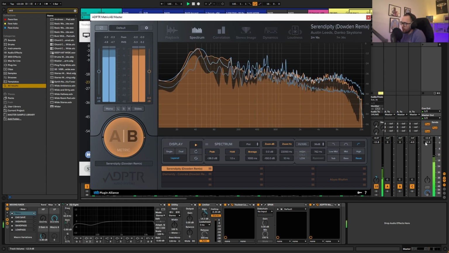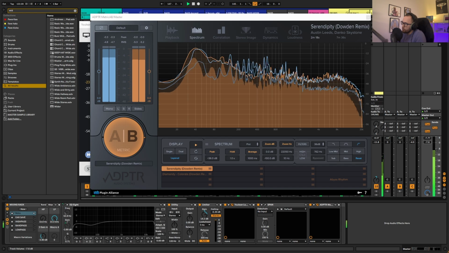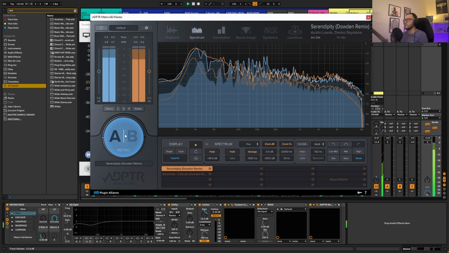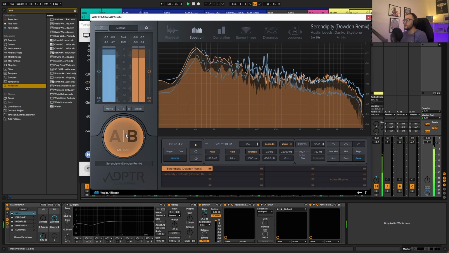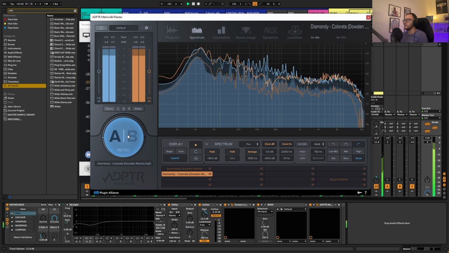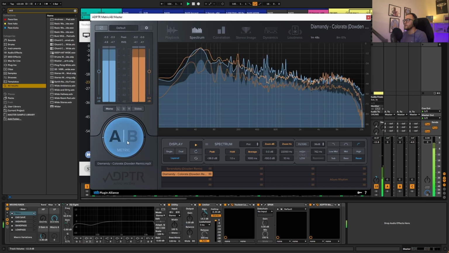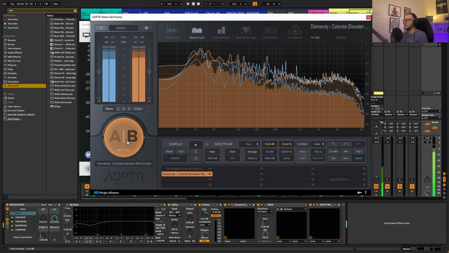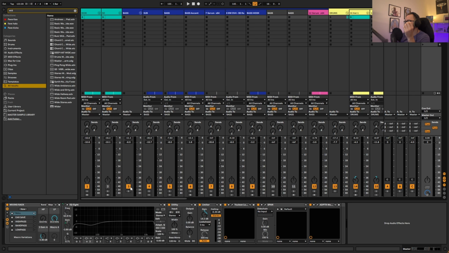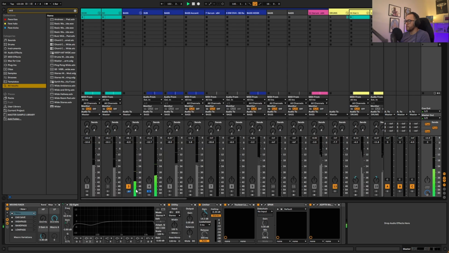I'm going to turn it up again on the master. To me, the low end does not feel nearly as warm. I think that my bass is a little bit uneven. I think this is too loud.